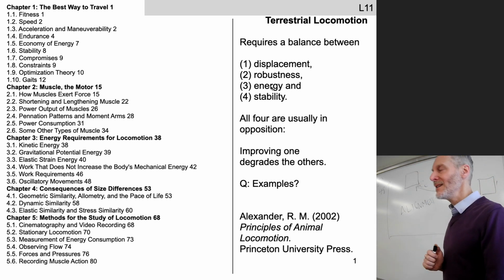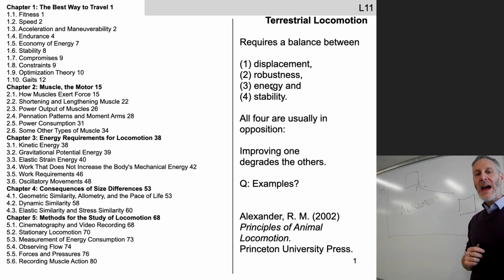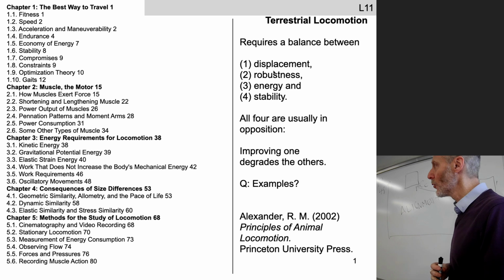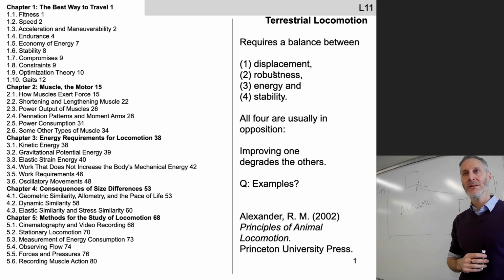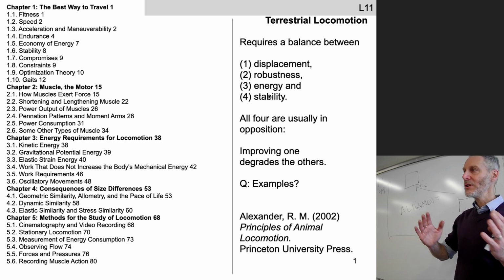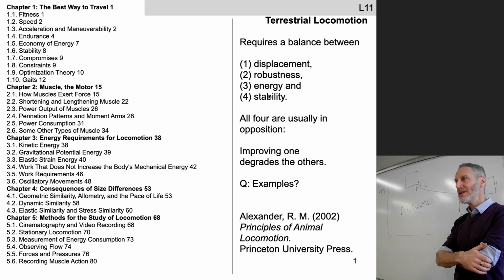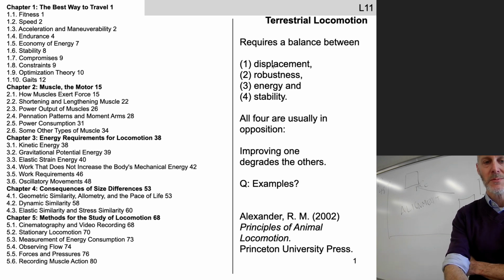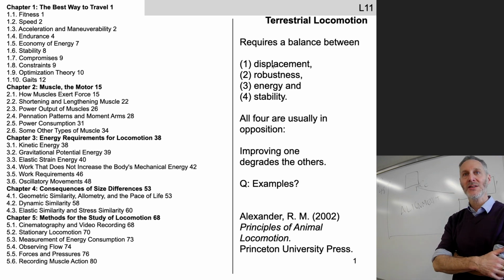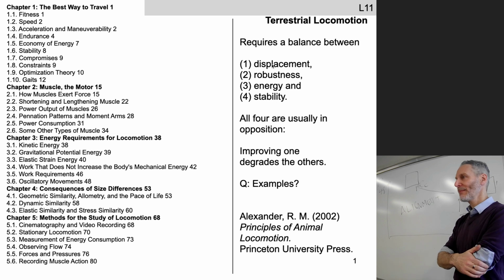If you don't have them, you're in trouble. But they're antagonistic desiderata, meaning as you evolve or learn to get better at one of them, you usually have to pay a cost in terms of one or more of the other three. Different species strike different trade-offs between these four things. Some species are really good at one of these. For example, displacement. You can think of displacement as velocity. We are not the fastest creatures on the planet. What is?